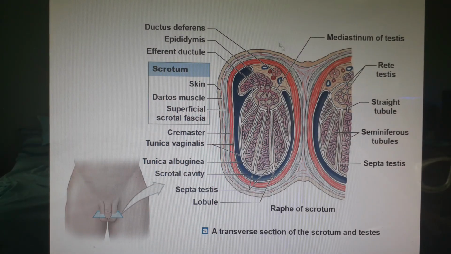Okay, so this is a cross section through the testis. Each of these is a lobule, and this coiled tube here is the seminiferous tubule. Then they're going to come up to this section here, and these are the rete testis, as you can see labeled on this side. We have straight tubules that lead to the rete testis. Then we're going to go up through the efferent ductule. And then up here is the epididymis, which is actually a separate structure from the testis.